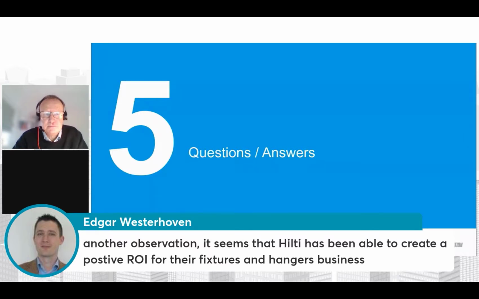This is, I think, the strength of Hilti, and I'm really in admiration of this company in terms of the development of BIM, and I knew some colleagues from Hilti. So probably they manage this. I think for us, this really depends on what kind of product you're manufacturing. But for insulation, I don't want to be seen as not humble, but we are really sold out as a whole company doing insulation.